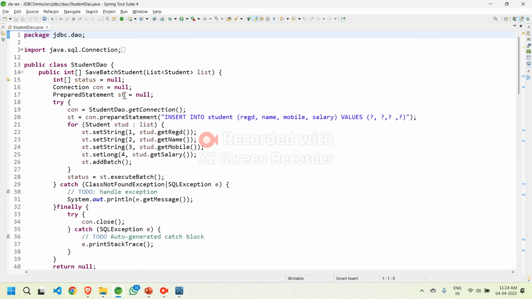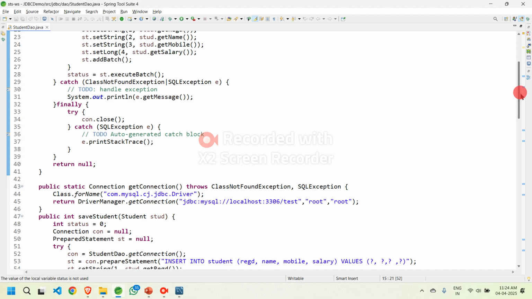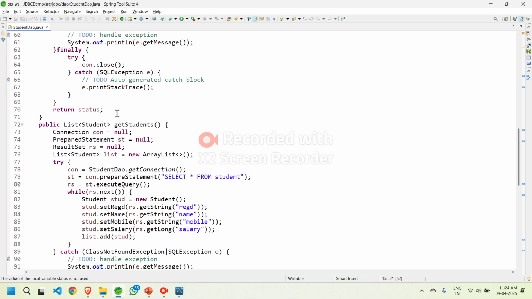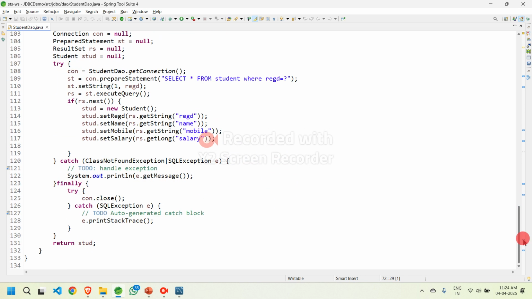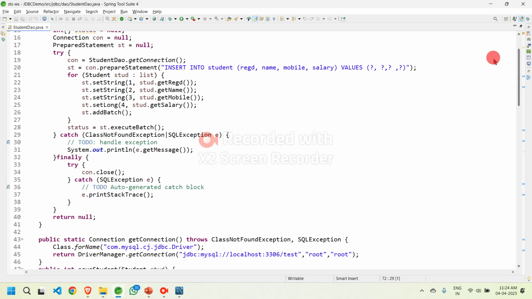This is for saving, this is for retrieving all student records, and this is for retrieving an individual student. Likewise, you can write for update and delete.